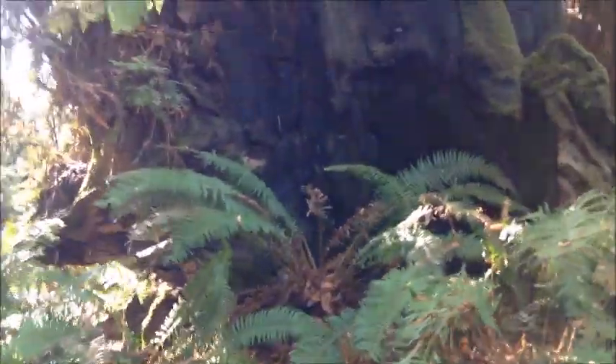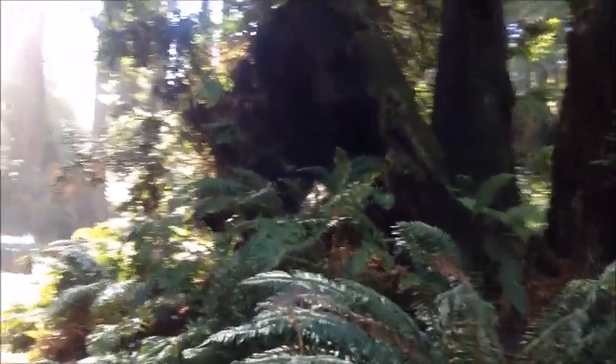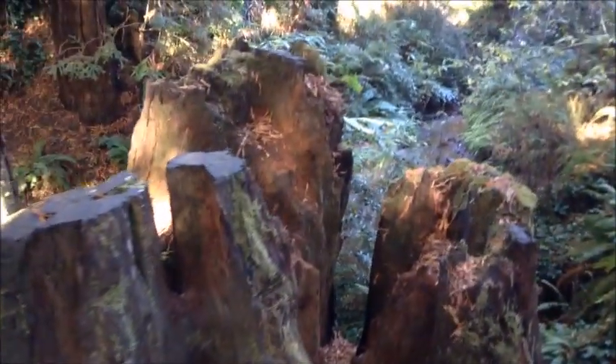All around here you see evidence of great big trees that used to stand before the lumberjacks came in and knocked them all down. Looks like they took out a first growth here, and then maybe even the second growth that sprouted up after it. This is probably second growth — a lot of these are second growth after the first. This park seems to be about the evidence of lumberjack activity; there were guys out here just chopping away at these things.